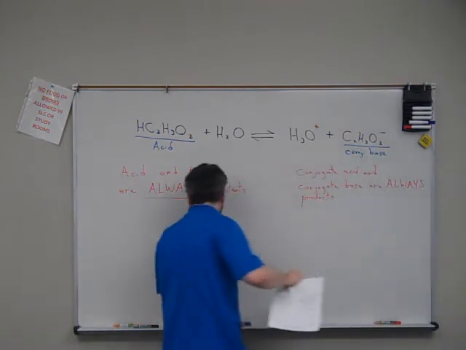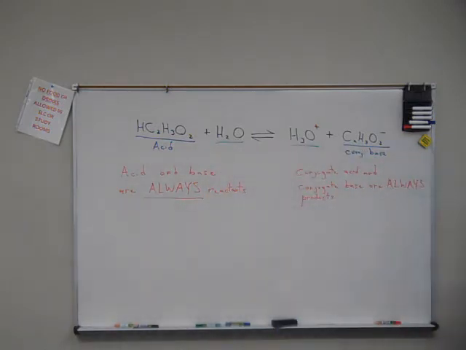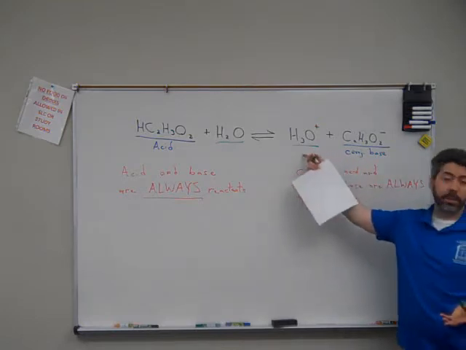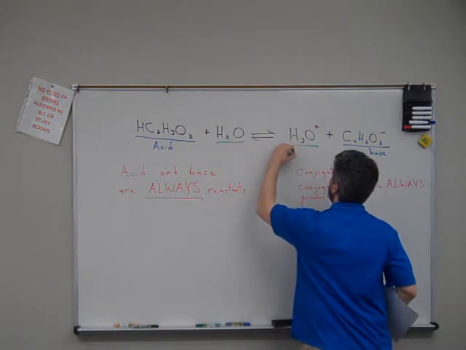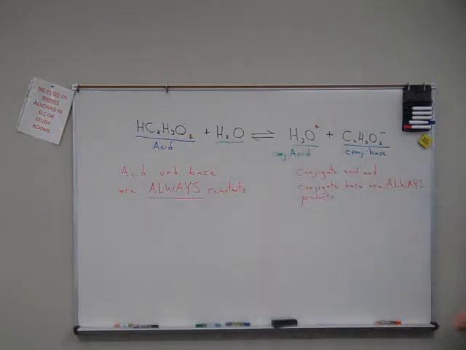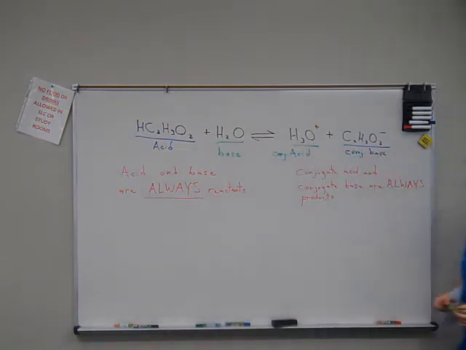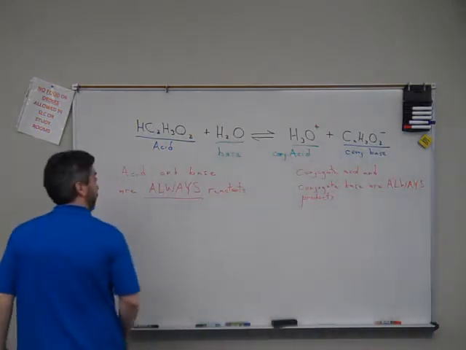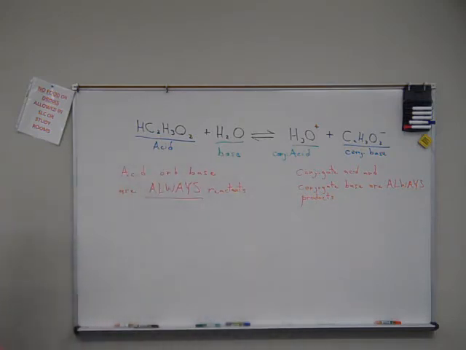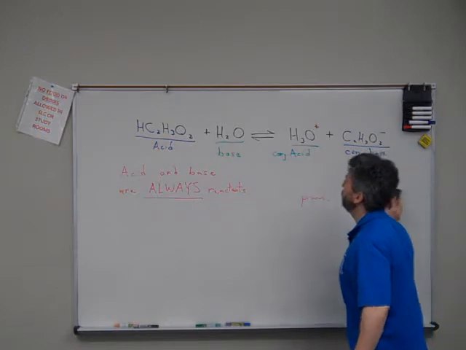So now I will do the same thing, but I'll look at water and H3O+. Which of these has more hydrogen? It's this one, yeah. So this is your acid, but because it's a product, it is your conjugate acid, which makes this my base. Does that make sense? Doesn't that make it easier? Yes, the products are always conjugates, never acids and bases. All right.